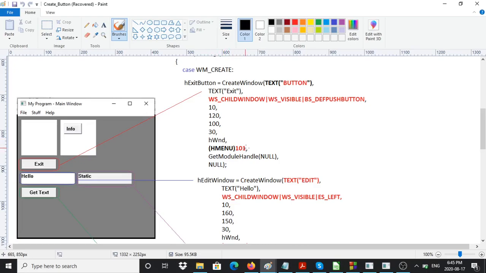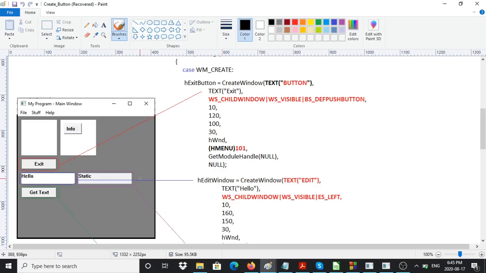I put 101 in this case, and it's very important that you typecast it to HMENU. Then you put the instance of the application the button belongs to. You can put hInstance or GetModuleHandle, which I did, it's the same thing. And for the creation parameters, we put NULL.